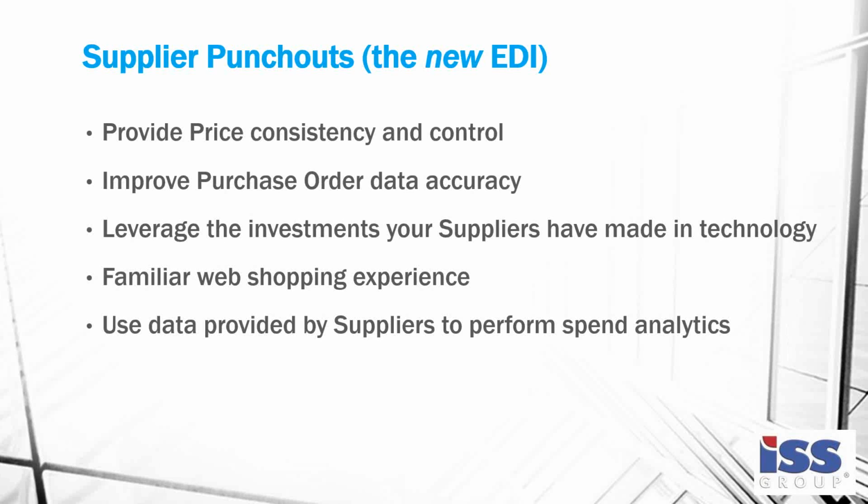Since all of your users are familiar with going on the web and buying stuff, whether it's from Amazon or eBay or CDW or someplace else, this is a very familiar experience. They don't have to reinvent anything. They don't have to figure out how this is supposed to work. It just works as they expect it to.